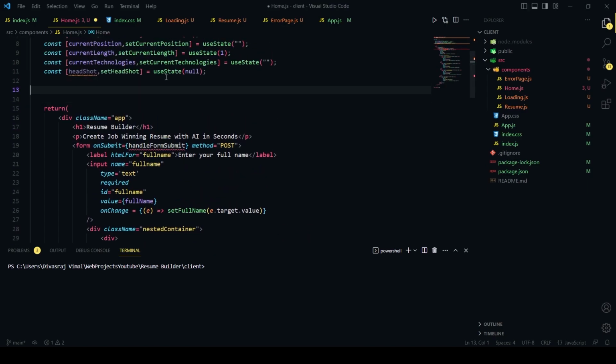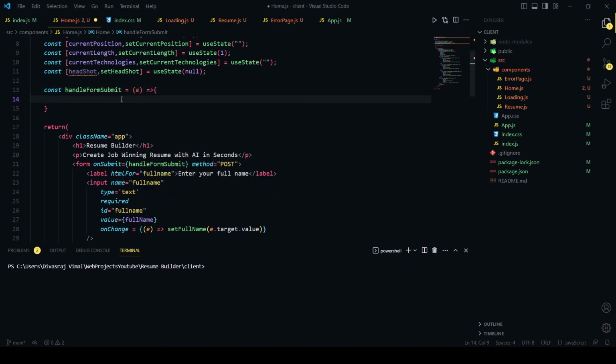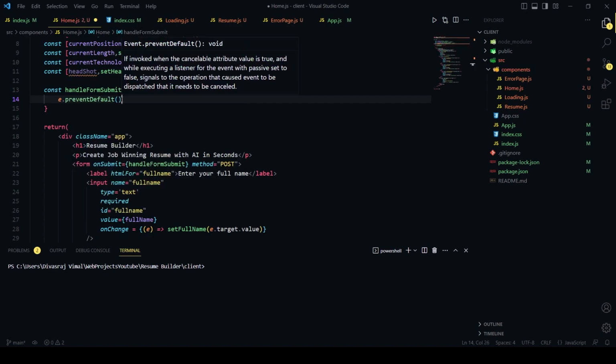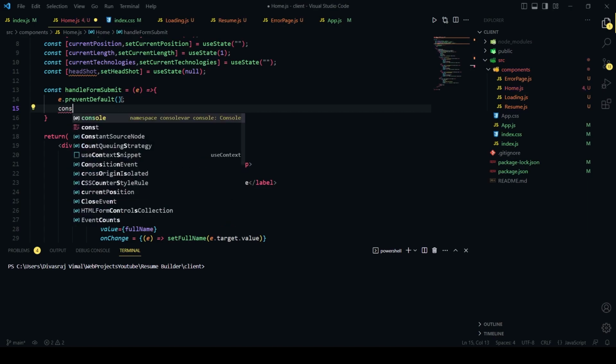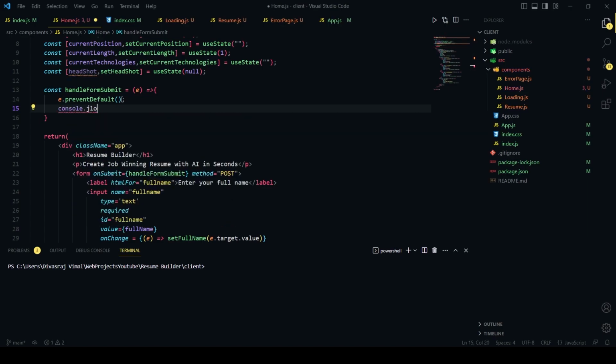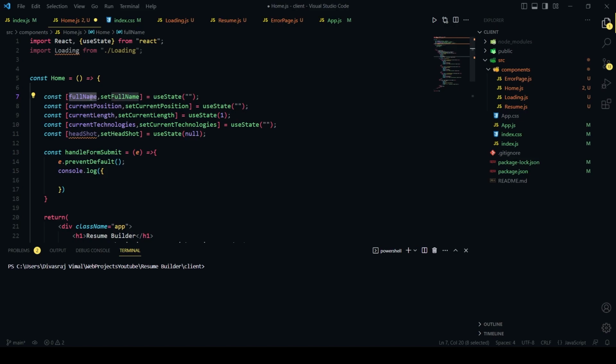So let's go here, const handleFormSubmit equals an anonymous function, and we will get e, and first of all we will say e.preventDefault, and after that we just want to console log it for now. So console log all the values. We want our values like fullName, so copy this here.